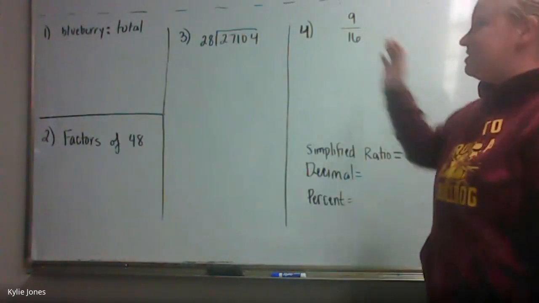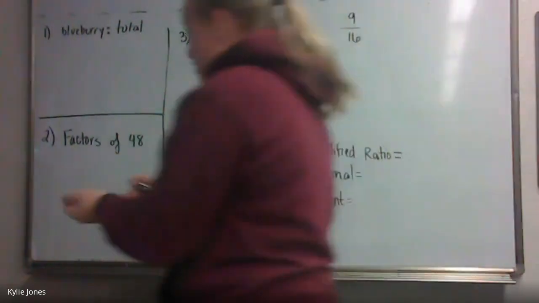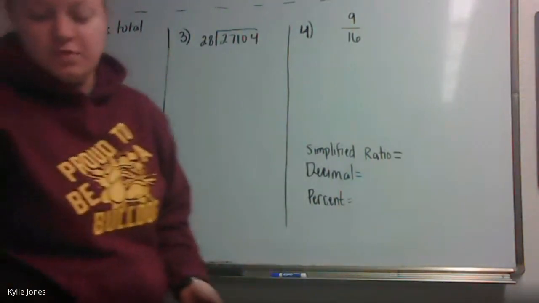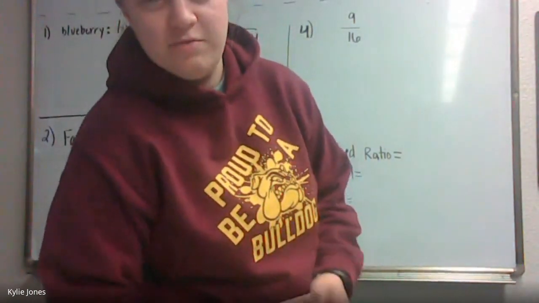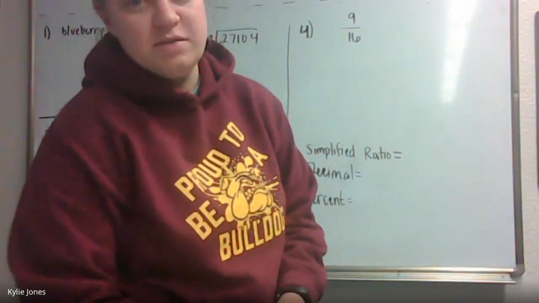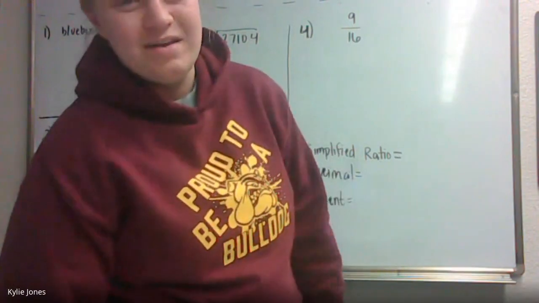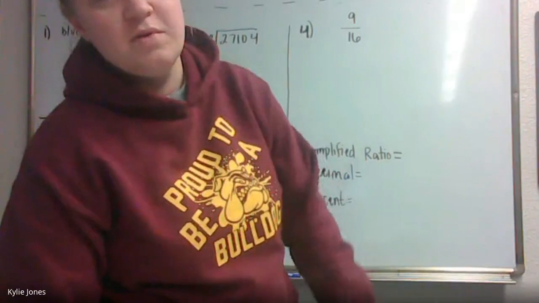Alrighty. Can you guys see this? All of the things on the board? Yeah. Alright. Oh, you know what we need? I need the word problem. So let's start with number 1. The word problem said, in a bag full of jelly beans, you can find the following flavors and amounts. 12 blueberry, 15 strawberry, 7 lemon, and 4 banana. What is the ratio of blueberry to the total number of jelly beans?